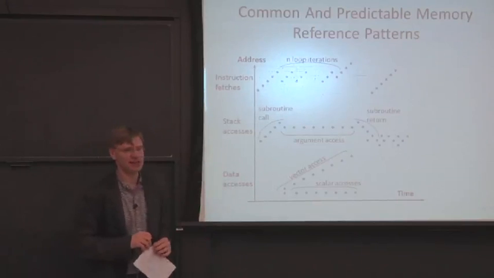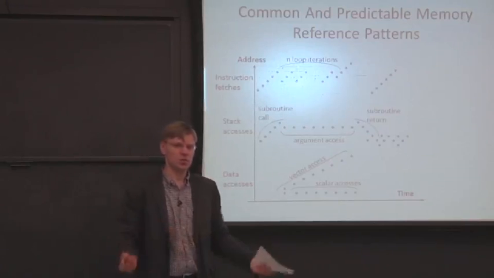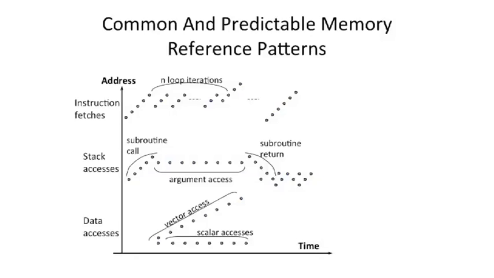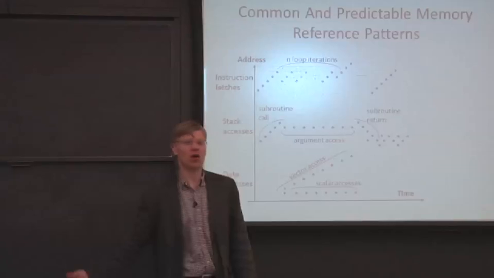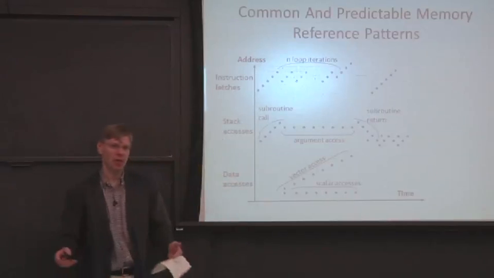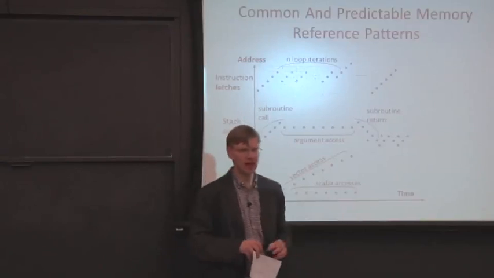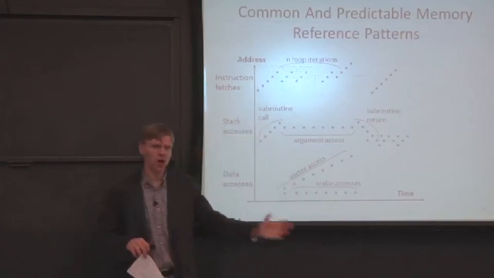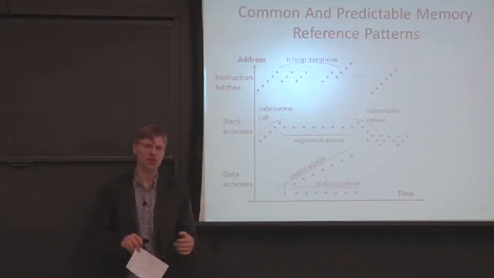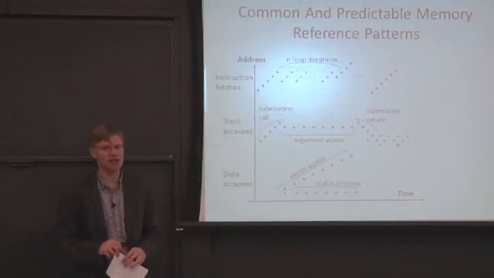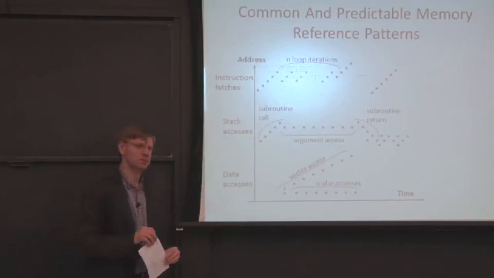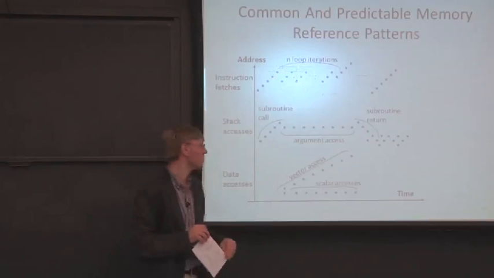Next, let's talk about accessing the stack. Computer programs typically have stacks. This is where you spill or fill registers. Typically, you also use it to pass arguments. Most modern-day compilers will spill and fill when you make a function call or return from a function call, and the argument passing is around function calls also. You'll put arguments that the later functions need on the stack, and then you go execute that. Alternatively, you can store the arguments in registers. But in something like x86, you're going to put arguments onto the stack. And you also put local variables onto the stack, because it gives you a convenient place to put them.